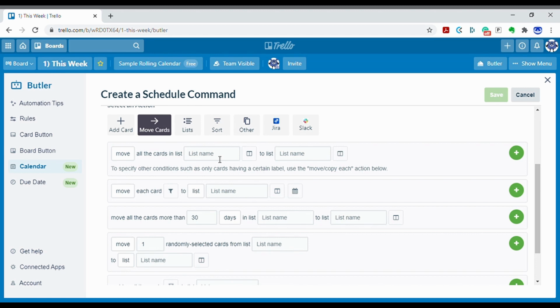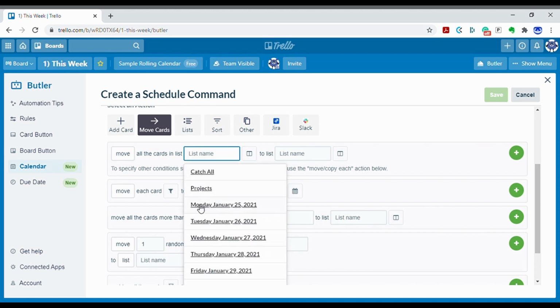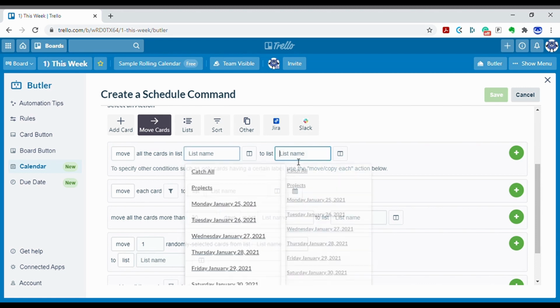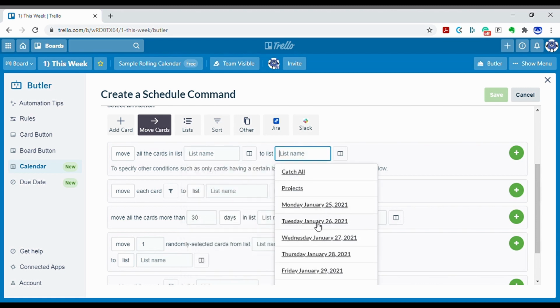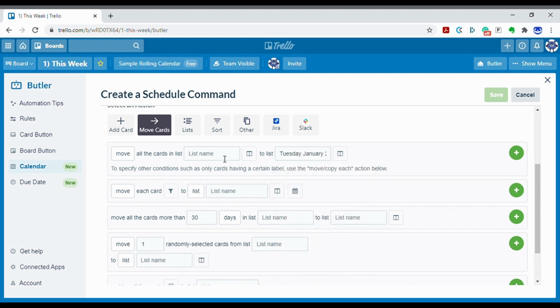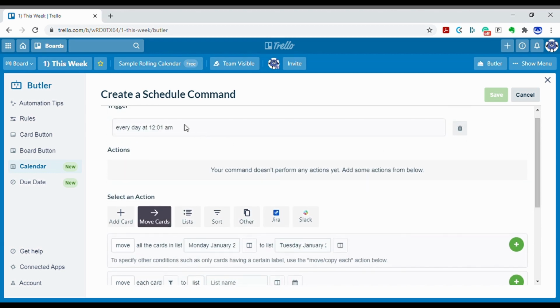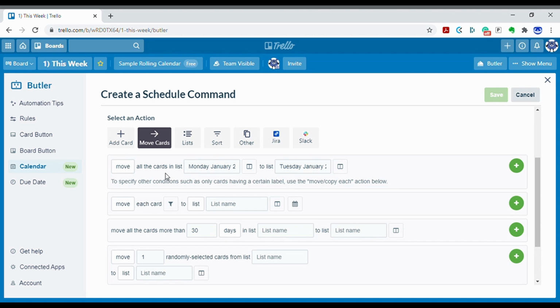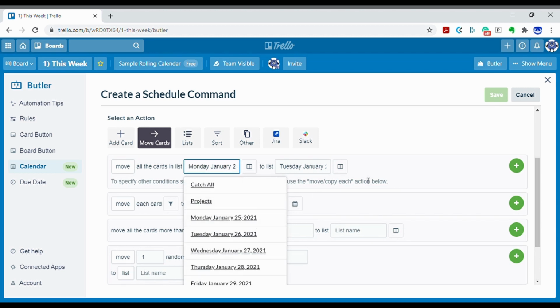It doesn't understand that as a command. We can't actually even put Monday, January 25th to Tuesday, January 26th, because if we do that, then the command will only ever trigger once, because basically tomorrow at 12:01, suddenly Trello is going to be looking for a list called Monday, January 25th, which will no longer exist.